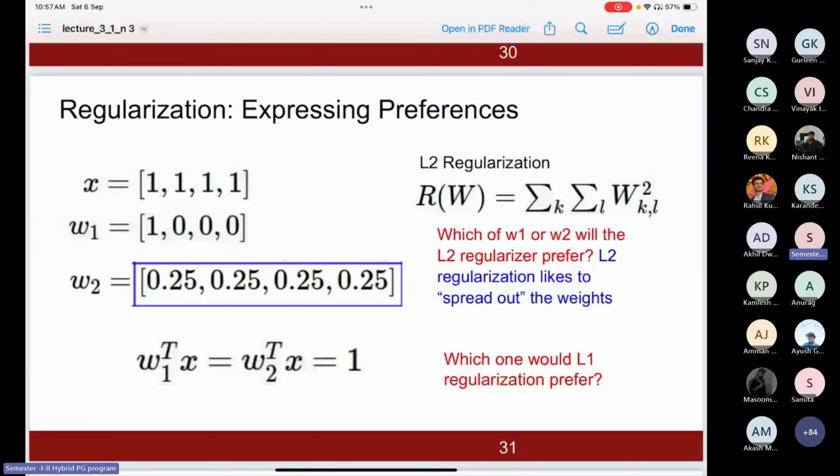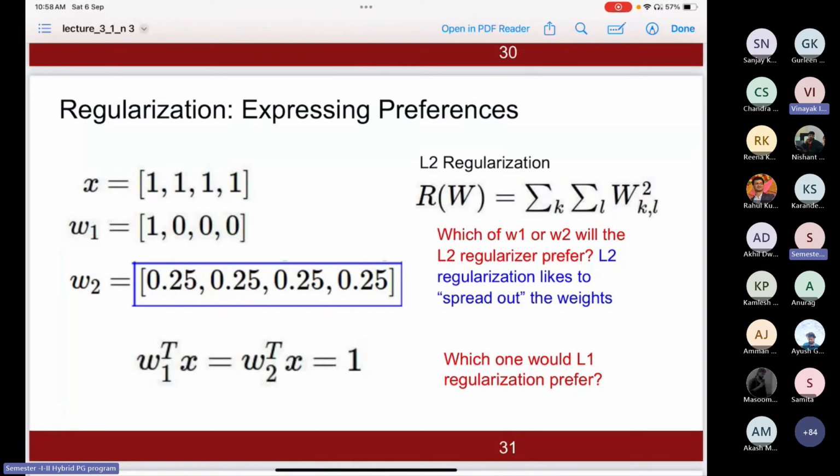But L1 is giving more focus on the sparse matrix or sparse vector where most of the values are 0. Now the thing is, which one should you choose for your model? Should I go with L2? What do you say? Whether L2 is better than L1 or L1 is better than L2?